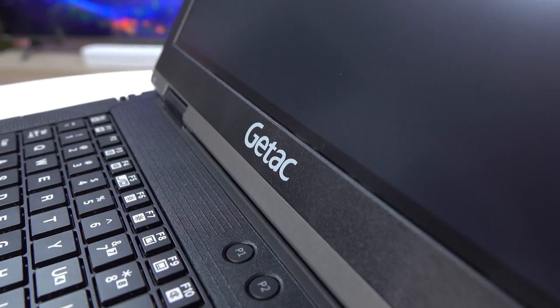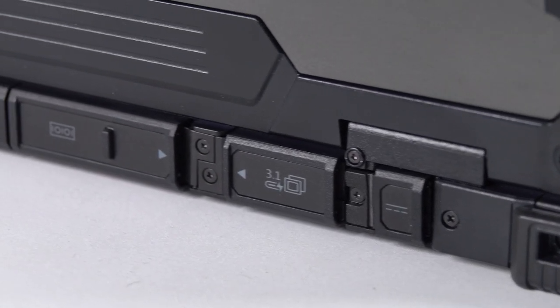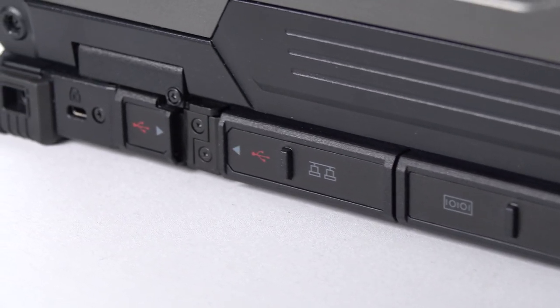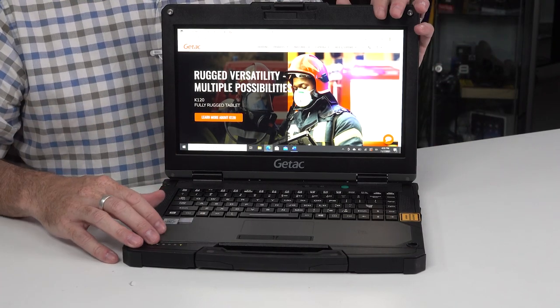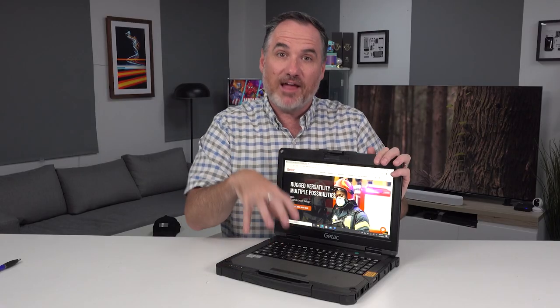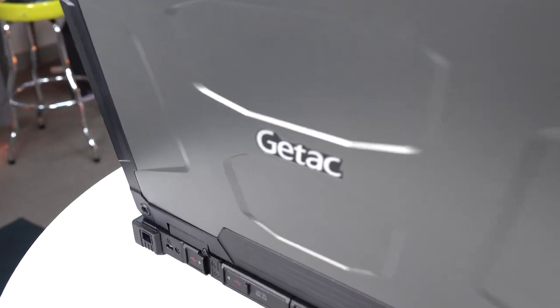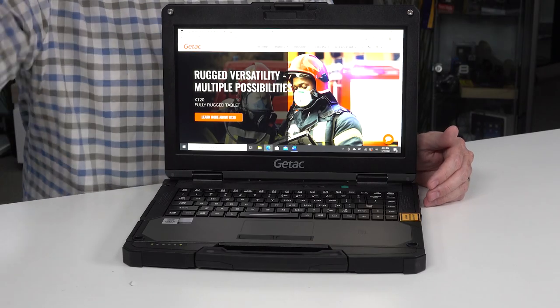This specific model has an Intel Core i7 processor, so I can do all the things I want to do. Personally, I could video edit on the go. But more importantly, in industries like mining, automotive, manufacturing, and law enforcement, where these devices hold their own, there's no restriction in the kind of applications that can be run. Intel inside — you've got what you'd normally see in a regular laptop in terms of specifications, but taken to the next level.